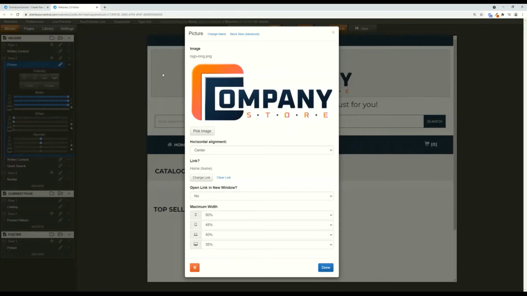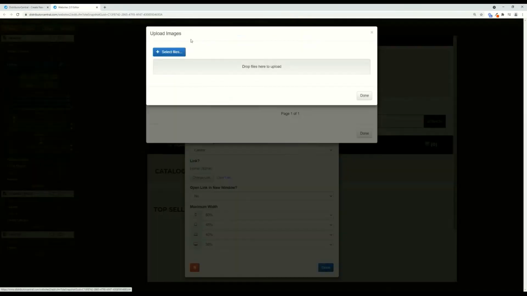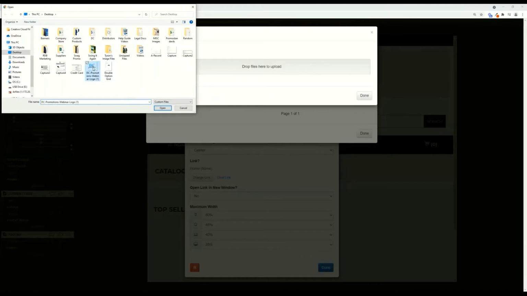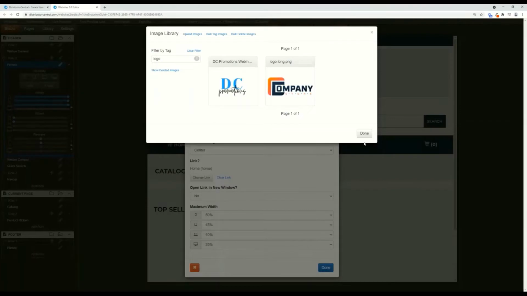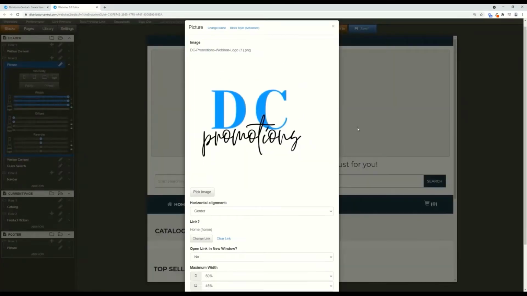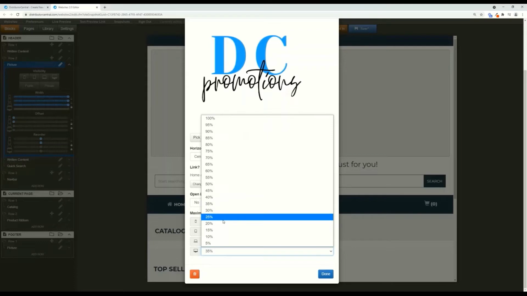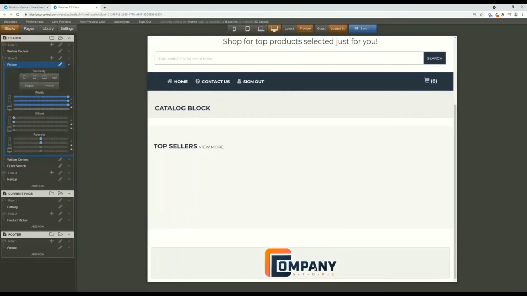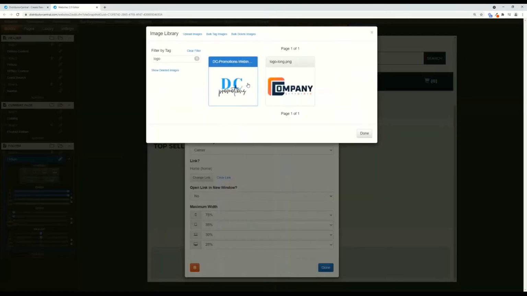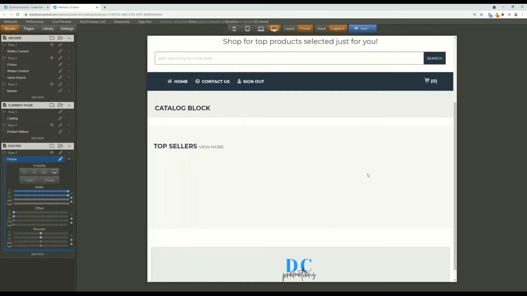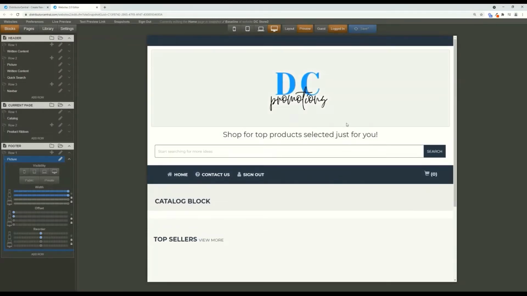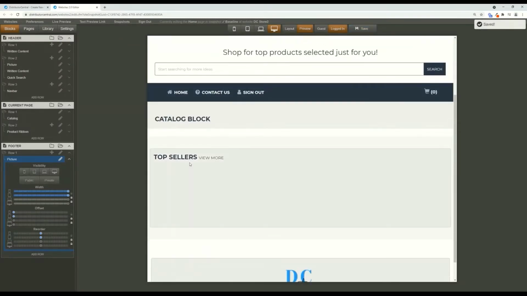Remember to edit the blocks, and this has been in previous videos. You can double click or you can click on the pencil, either one. So I'm going to upload an image, and we'll use the same image we've been using. We'll select that, make it a little bit smaller. And then we'll do this one, same thing. Make that one a little smaller. Click save.